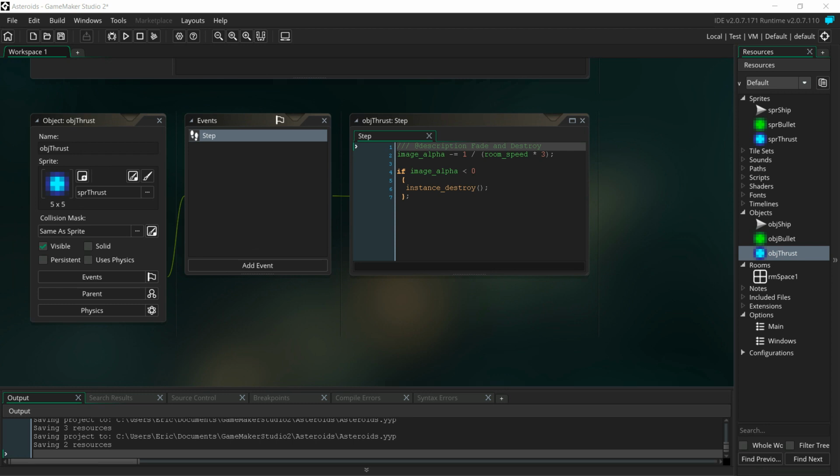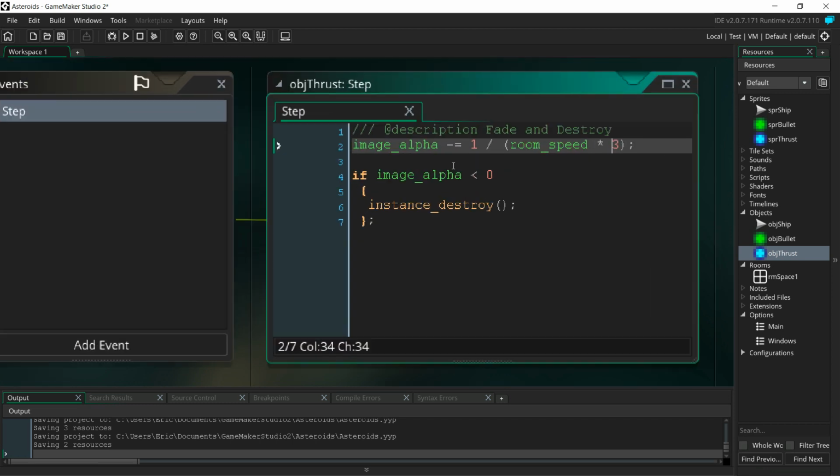What I had it set to before was about 3/4 of a second, and again, this is something you can adjust later on. So I'm going to set it to 0.75. That's how many seconds this is going to last, but the rest of the coding here is the same for this.